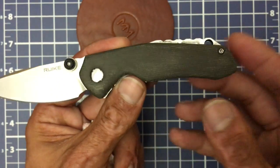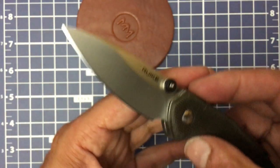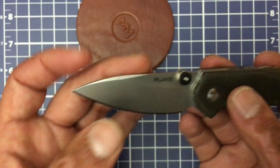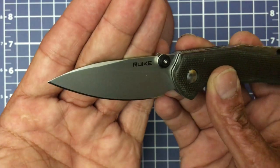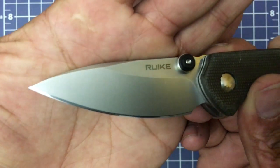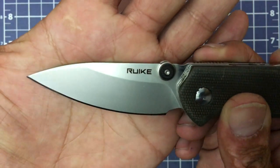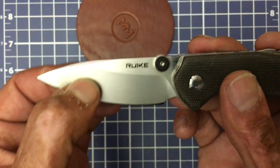Let me know what y'all think about the conversion I did on this guy. But let's talk about the knife. You have somewhat of a drop-point, sheep's-foot-ish-looking blade with an attractive top swedge. Kind of has that Chris Reeve Nsingo blade shape a little bit. The finish — I think they would call this a satin. It kind of has that ceramic media blast look to it. Not my favorite, but you have a pretty high-height saber grind.